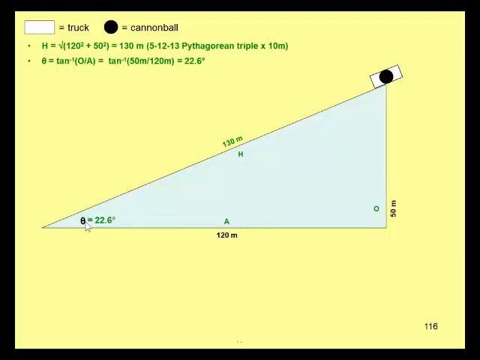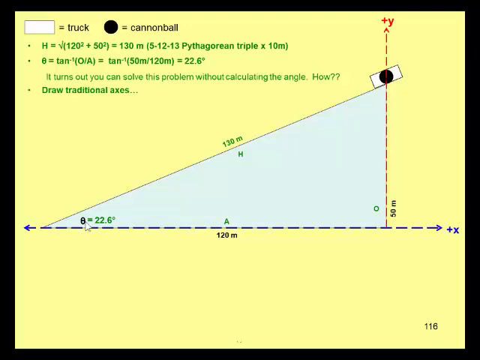But it turns out, and I'll let you figure out why, you don't need to calculate this angle when you're doing any part of this problem, unless it asks you what the angle was. It turns out you can do something else to use that if you're clever. So I'll let somebody figure out how to do that. Maybe you can get some bonus points, especially if you do this on an upcoming quiz. So for our traditional axes, we'd use the ground and the y-axis. I'm just going to use tradition here to do this problem first. And then we'd come up with initial conditions for each one of the objects, starting at this point up here. So we'll start out with our initial positions.